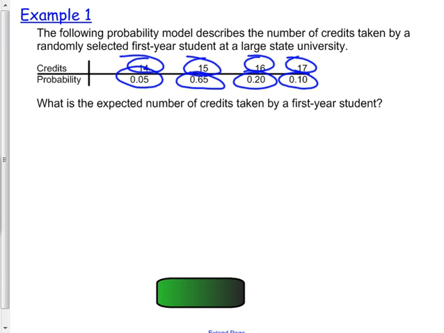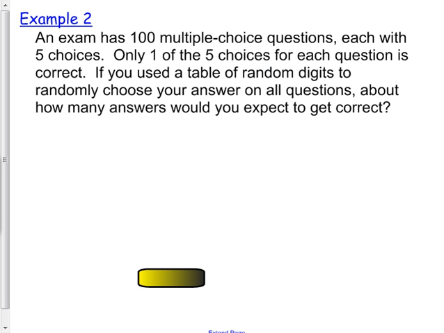Well, you just take the probabilities times the amounts. You get an amount through this, and this, and what would I do with all those numbers? Add them all up. You can see what the probability is that you're going to take a certain number of credits. All right, good enough on that one. That's just a lot of multiplying for not much learning.